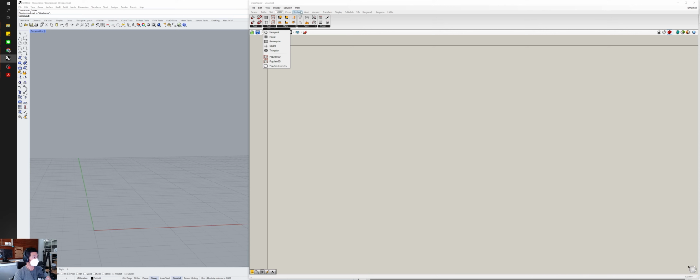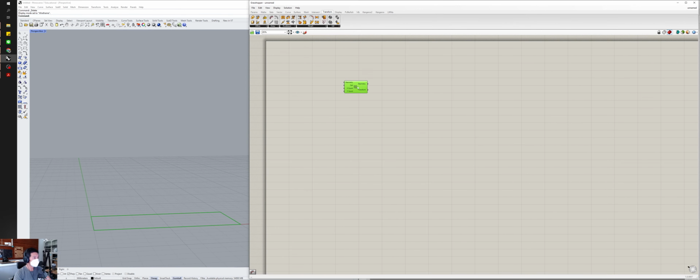If we go to our transform tool again, you can see that we have this rectangular array. Oh, that's small. So I think we'll probably start from here.